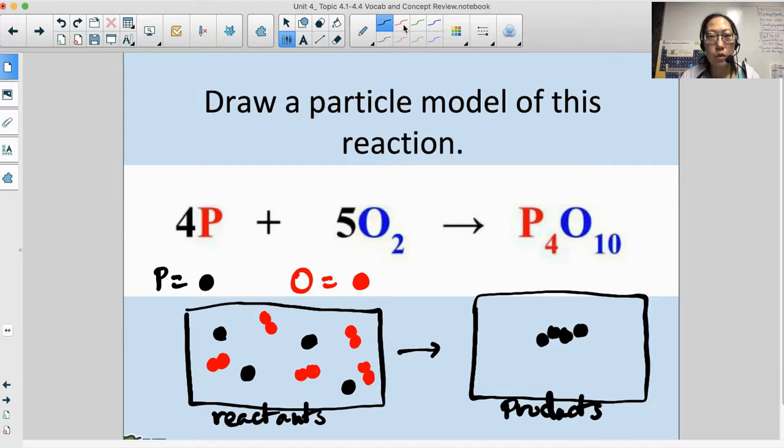The actual Lewis dot structure, I'm not sure how that looks. But we want to have the correct number of each element. We also want to make sure that we're showing a molecule with them all connected together. So what is that? 1, 2, 3, 4, 5, 6, 7. Let's put 8 here, 9, and 10. So we want to make sure that this is a single molecule that we're showing, because this is one molecule right here.